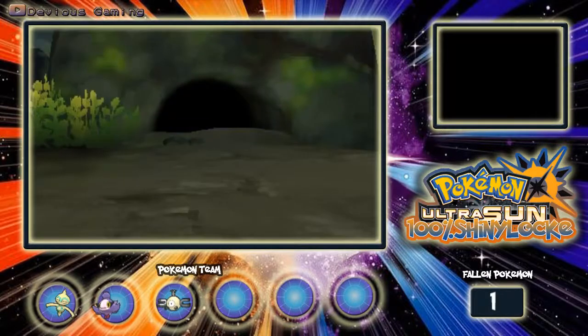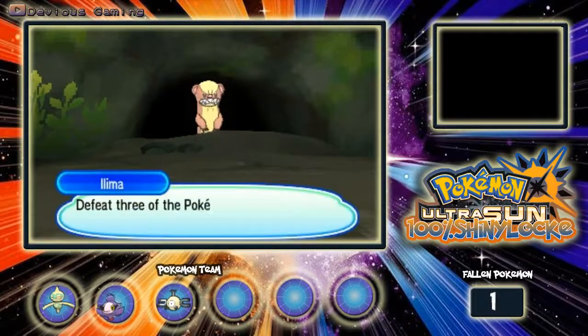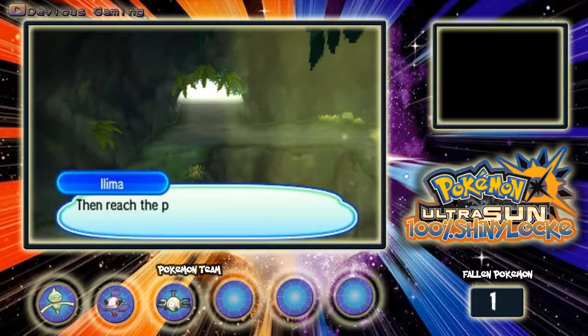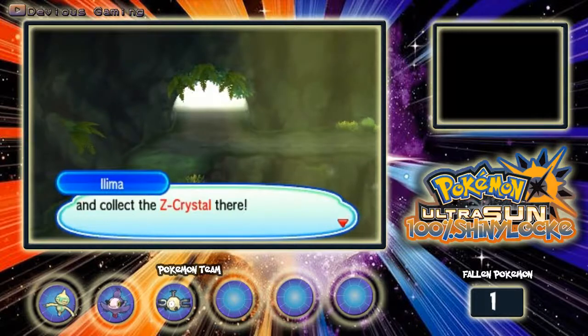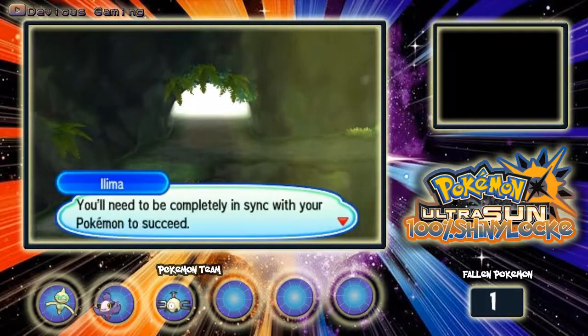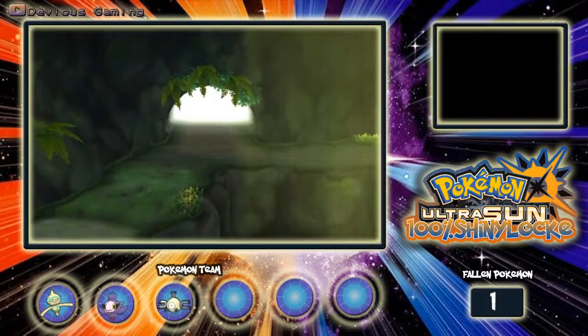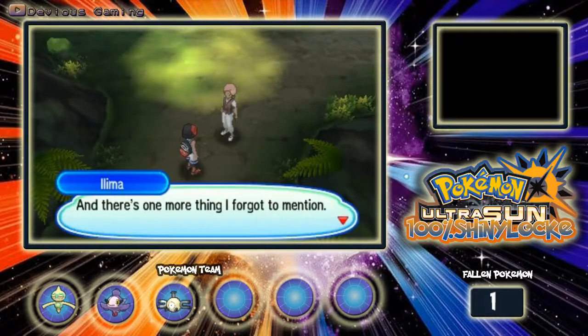Defeat 3 of the Pokemon that lurk here in their dens. Then reach the pedestal deep within the cave and collect the Z-Crystal there. You will need to be completely in sync with your Pokemon to succeed. We hear a big growl. Oh dear. And there's one more thing I forgot to mention.